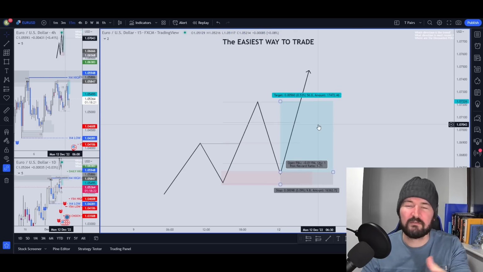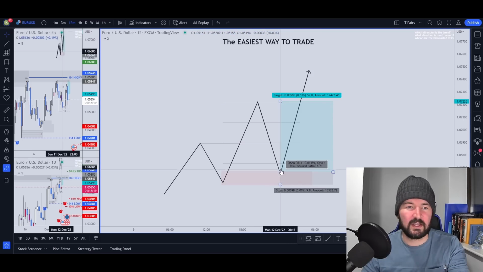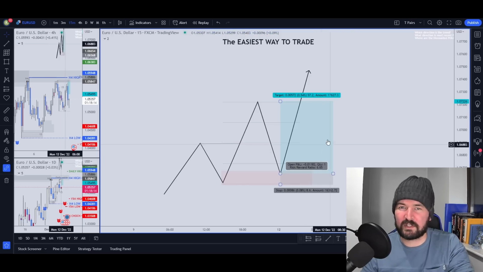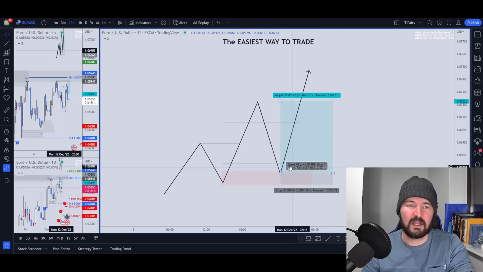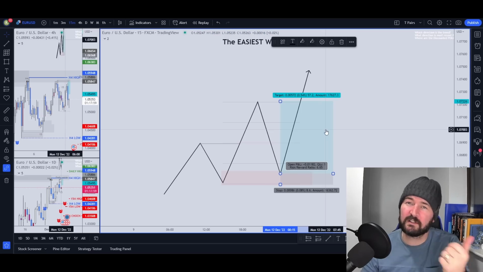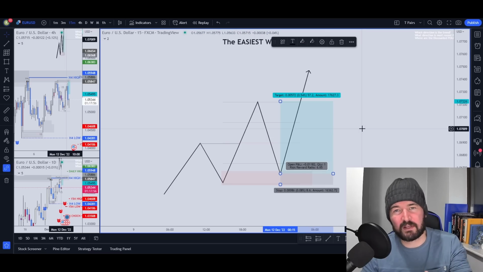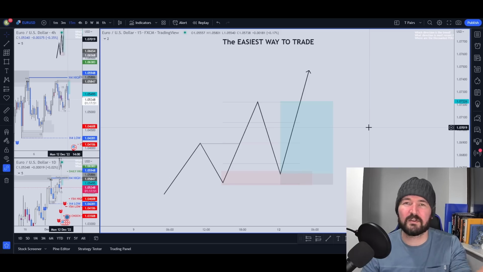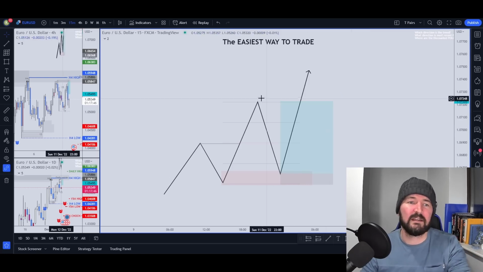Even if, for example, this is just an example, let's say it's 1 to 7. We're going to pretend this is 1 to 7 in risk reward ratio. Let's say that I get this right only 50% of the time. That means that I'm still going to be positive out of, say, 2 trades. I'm right 50% of the time, so I'm going to lose one, so I might be -1, but then I'll be +6 after I win the other one, which is +7. So mathematically, it doesn't matter if I go on a losing streak, because I know that I'm owed a win very soon. Okay, so that's what I tend to do.